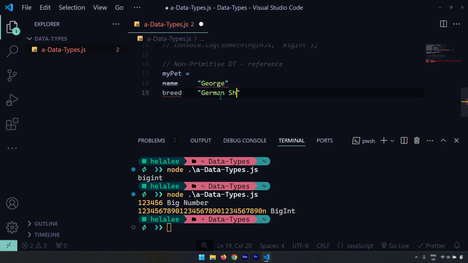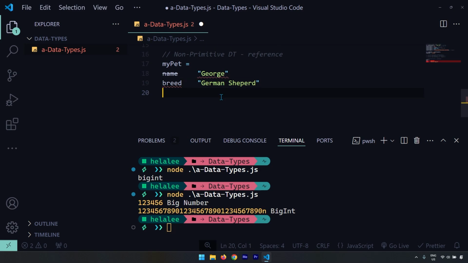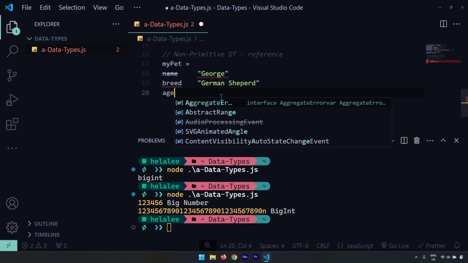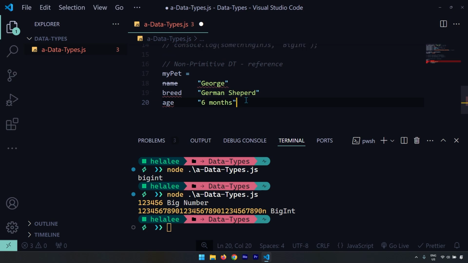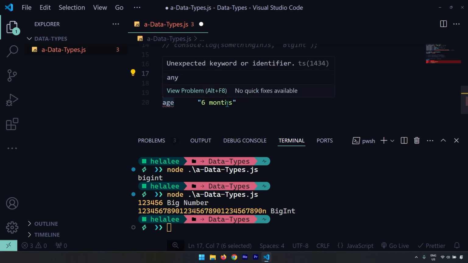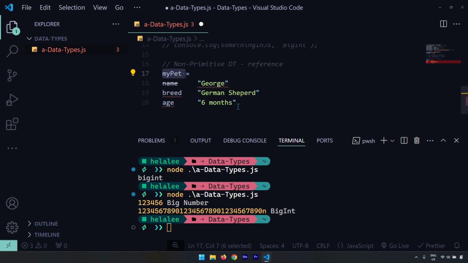I'm not sure how to pronounce shepherd. Maybe there is an age there. Let's say I want to get a puppy, so 6 months. All right, so here we have this pet and it has 3 different kinds of data attached to it.